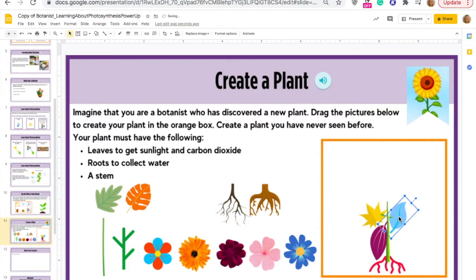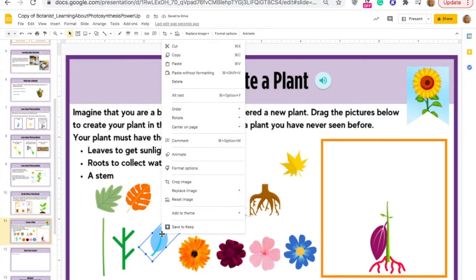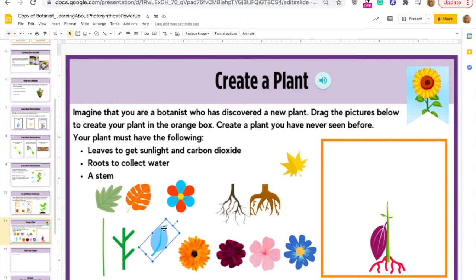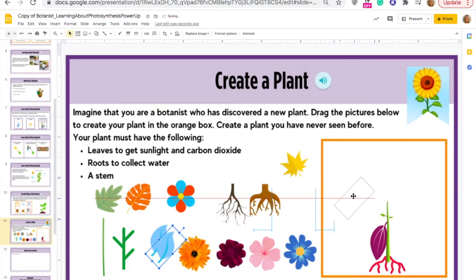And then I don't need a flower, but I personally want a flower on there, so I am going to put it on there. And there is my plant. Now, if I say I wanted more of these and I wanted 2 blue leaves, I can right click and copy, and then right click again and paste, and then I would have another one.